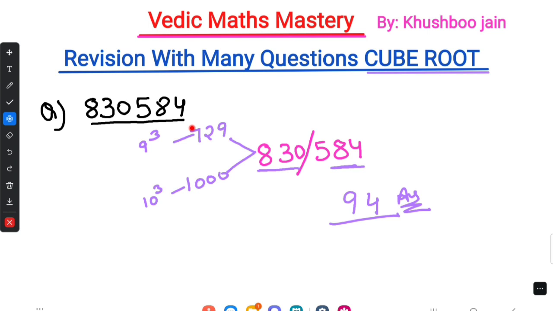Okay, and I'll give you one more video on the cube root in which I will give you small digits and very high digits also, by which you apply the same method and you will get the answer in just 2 to 3 seconds. So I'll give one more revision video, so you will get more clear. Okay. So now move to the 4-digit question. So you will see the magic of Vedic maths. Okay.